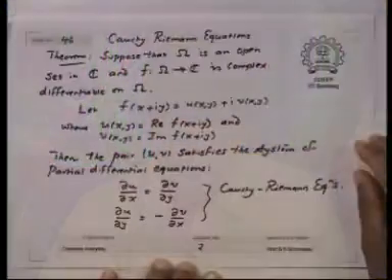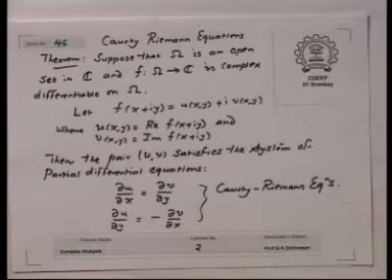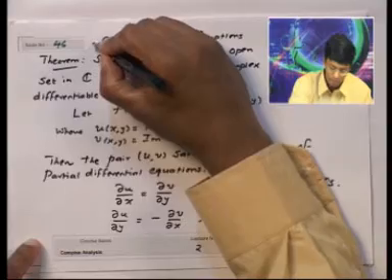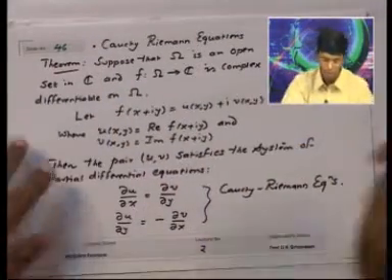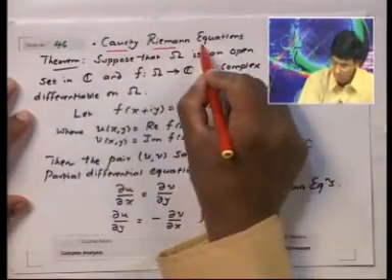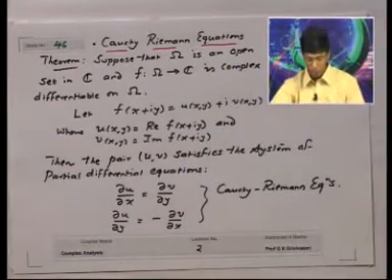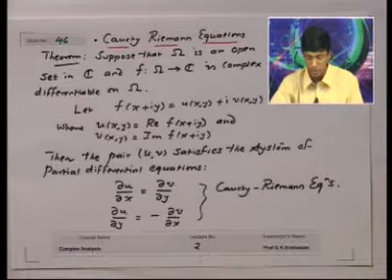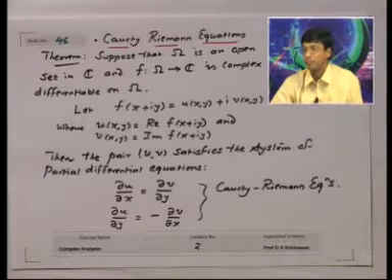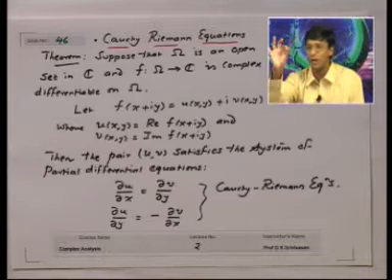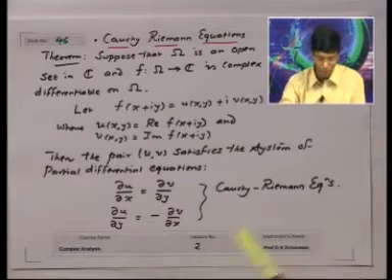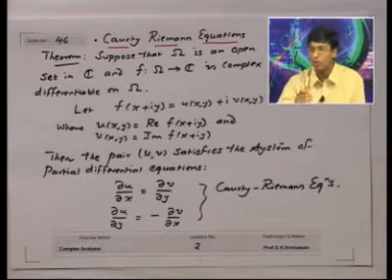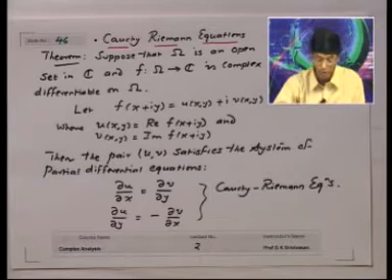Next, let us come to the very important topic, Cauchy-Riemann equations. This is really a sort of subtopic, if you will. Now, suppose you have a function f defined on omega, which is complex differentiable on omega. In fact, it is enough that it is complex differentiable at a point A in omega, because whatever we are going to be doing, we are going to be concentrating at a given point A. But anyway, I am not going to state the theorem in utmost generality.